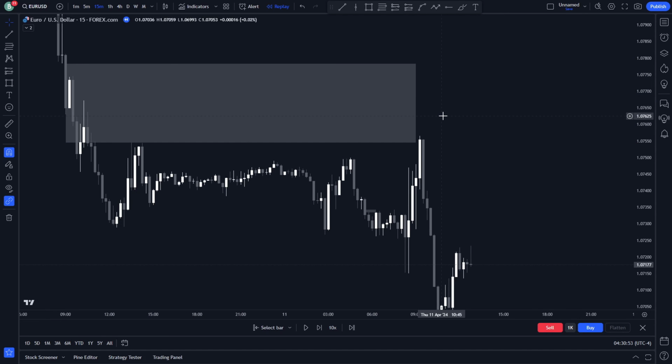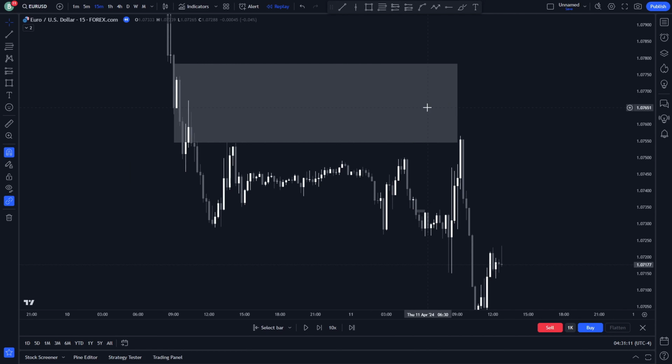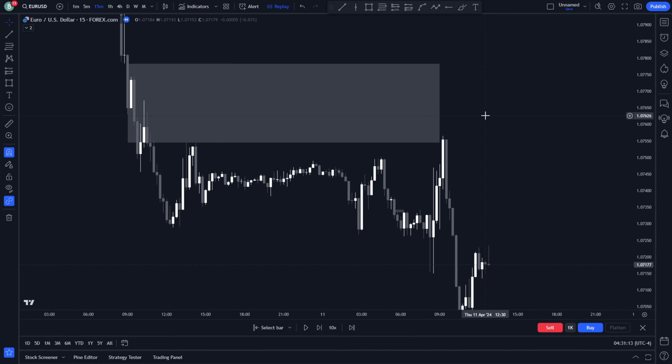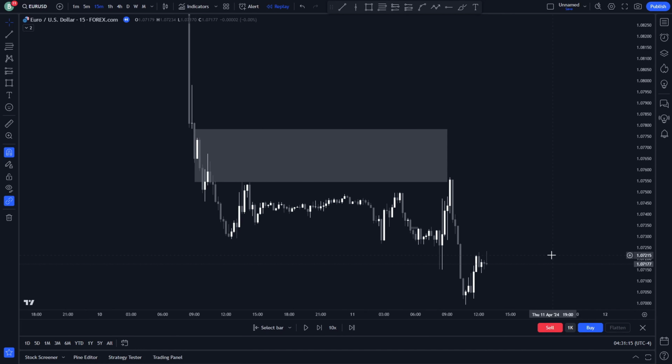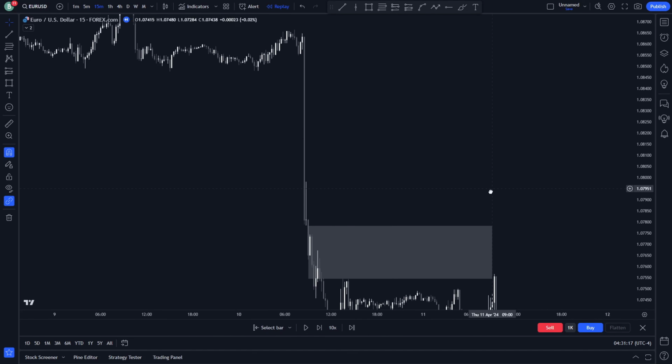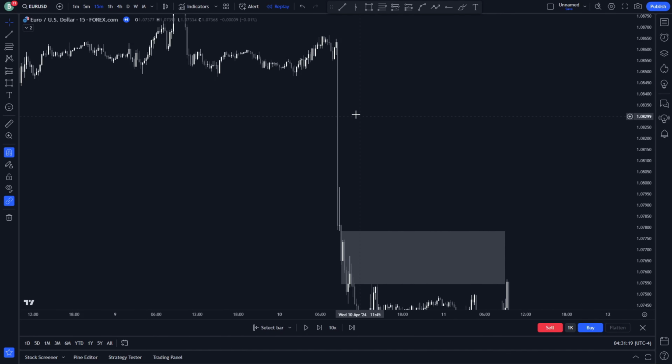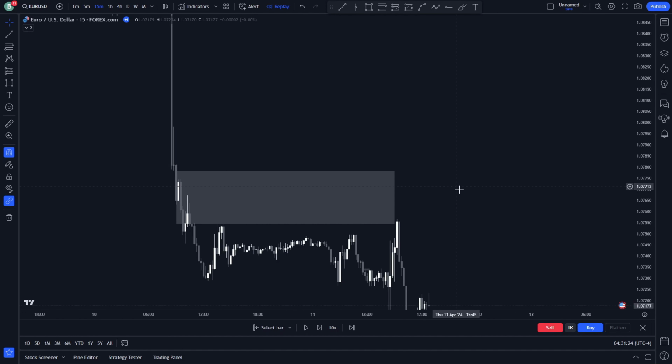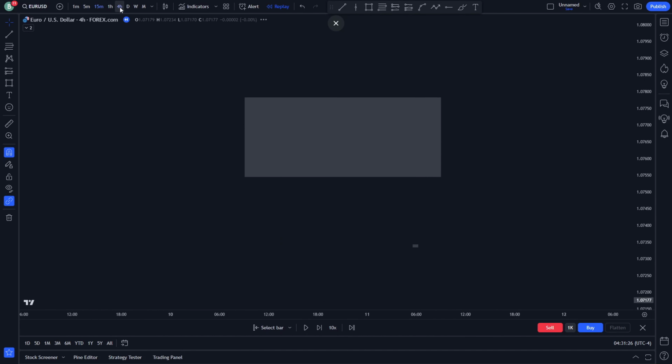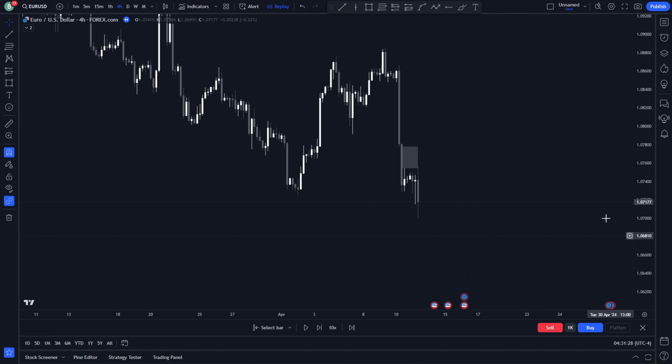Since the big players are dependent on the highest time frame, because they can't simply place an order on the 15-minute and expect to not be slipped, they had to use the highest time frame PD arrays available, and in this case it was the 4-hour. If there had been a daily fair value gap above it, we might have stung into that instead, most likely. But in this case, the 4-hour fair value gap was the highest time frame fair value gap available at that moment in time.